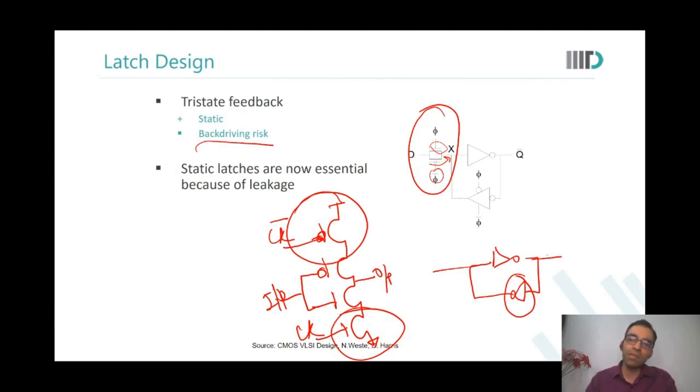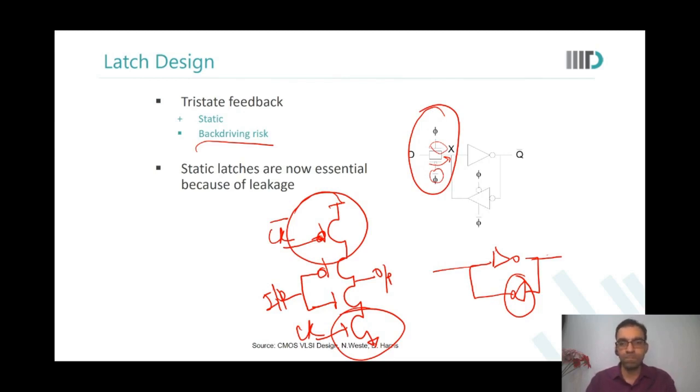What happens is you coupled so much rising noise on Q bar that X actually sensed that Q bar is equal to 0, and then X will go to 1, let us say. In that case, we say that the noise margin of the latch has been corrupted. But if someone is within that noise margin, then the latch will restore X to 0 and Q bar to 1 at all times, which, if you did not have a feedback, could not have been done. Restoring could not have been possible.